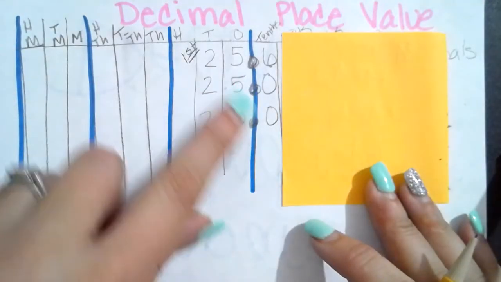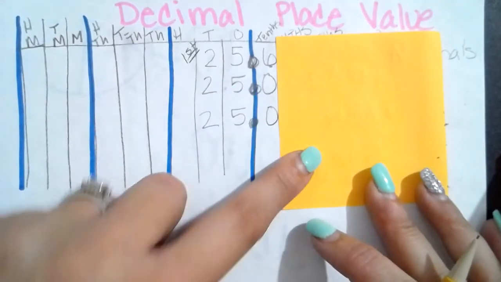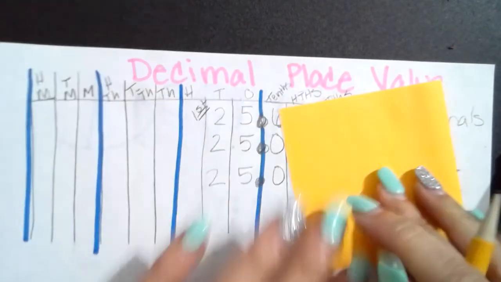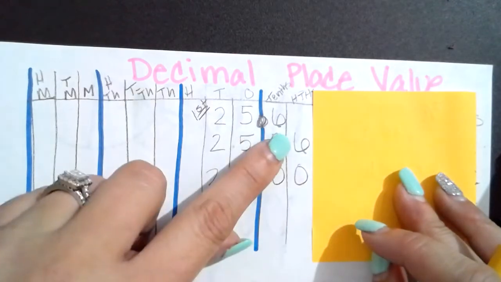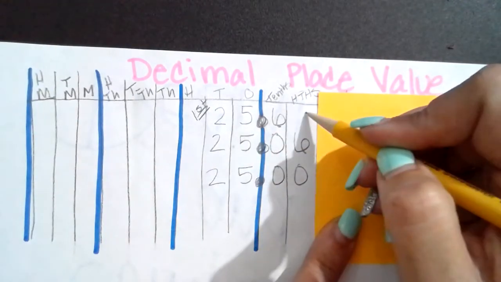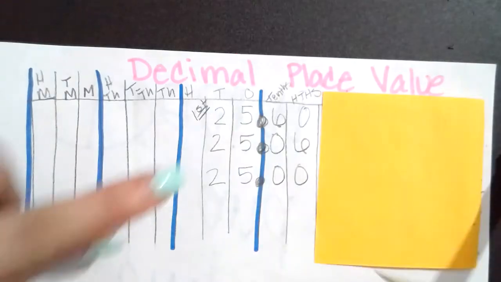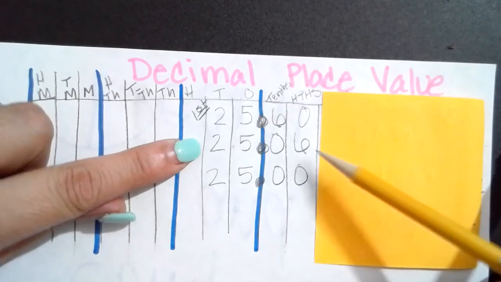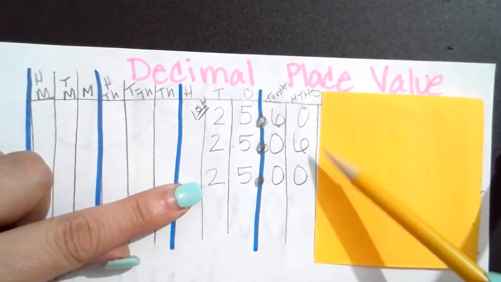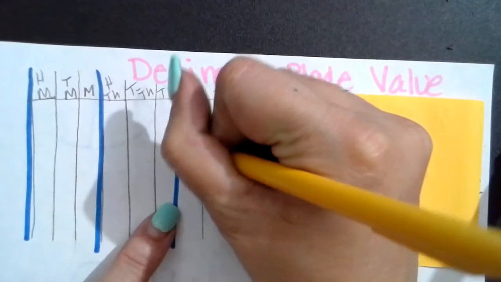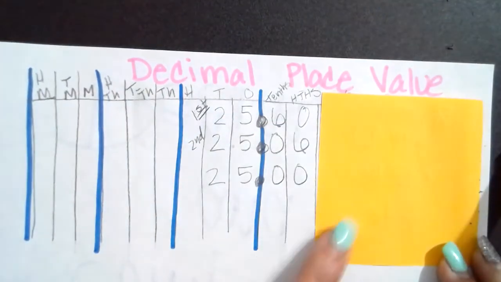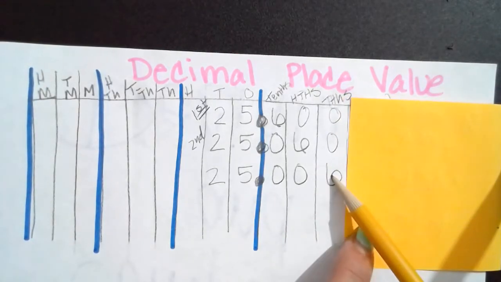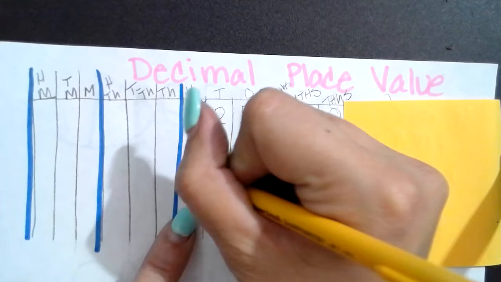All right? Now I have a 0 and a 0. I got to figure out which one's going next. Let's say we're putting these in order from greatest to least. Okay? I'm going to go over again. Well, now I have a 6 and a 0. What would go here if there's nothing? A 0. Very good. So look at it like money. $25.60, $25.06, $25. The 6 cents, that one would go second. And if I go over again, well, what do I have to put there if there's nothing? Zeros. Well, that 6 is now bigger than those, so this one would go third.